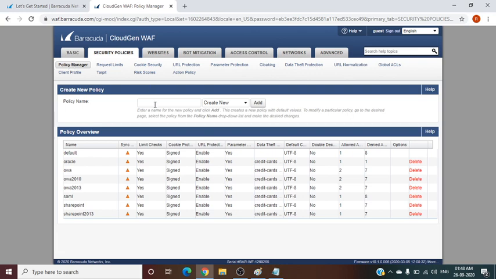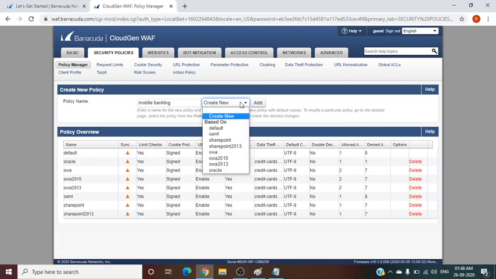Suppose I have added one mobile banking web application service, and I want to create one special security policy for mobile banking, which is suitable for mobile banking only. So I will write mobile banking. This will be the name.